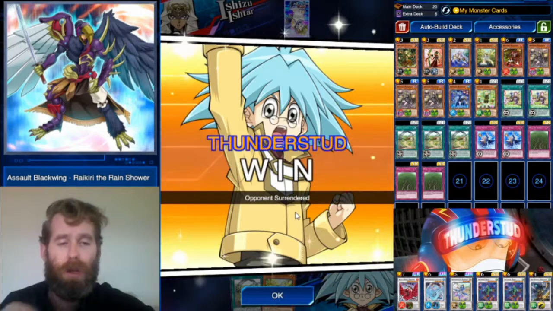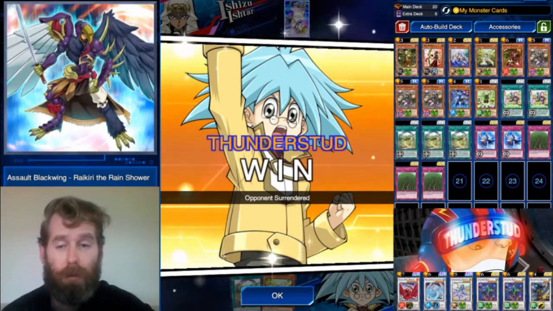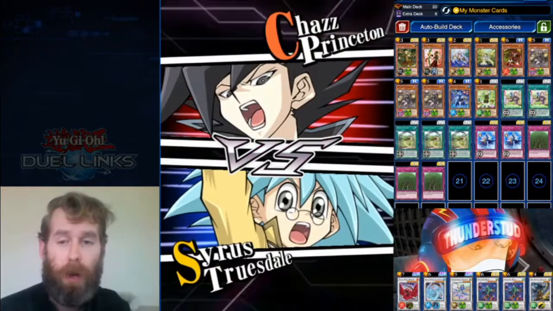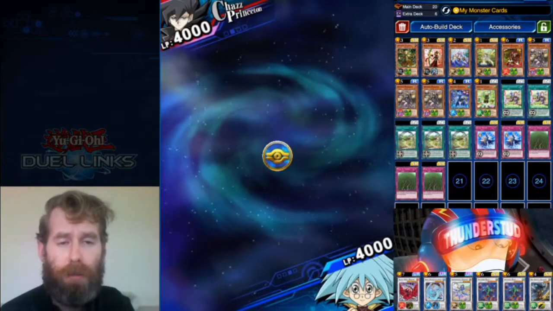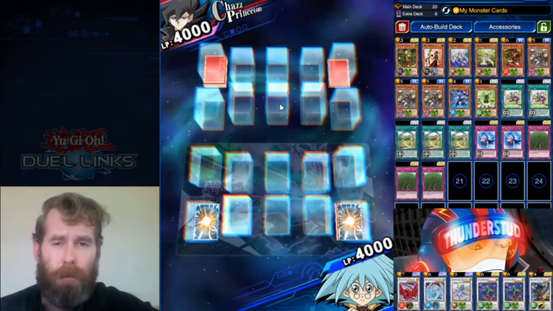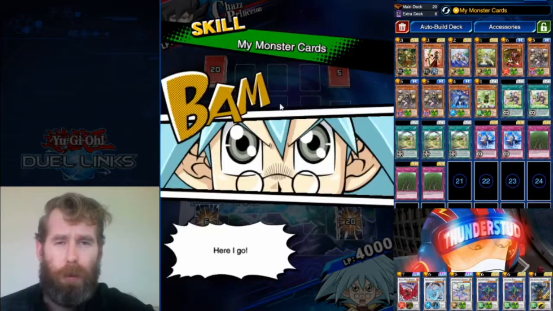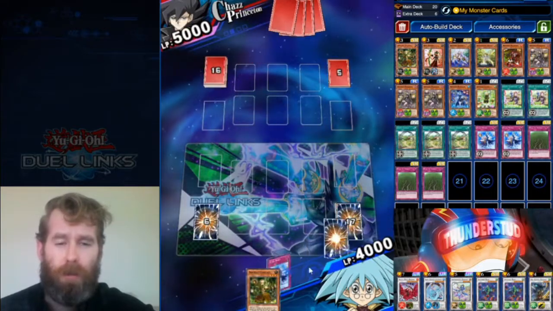We just used only the Humid Winds and its searches, guys. Absolutely crazy stuff. Alright, here we are facing a Chaz. Super random, you usually don't see Chaz at all. We're going second. What has he got in store for us?